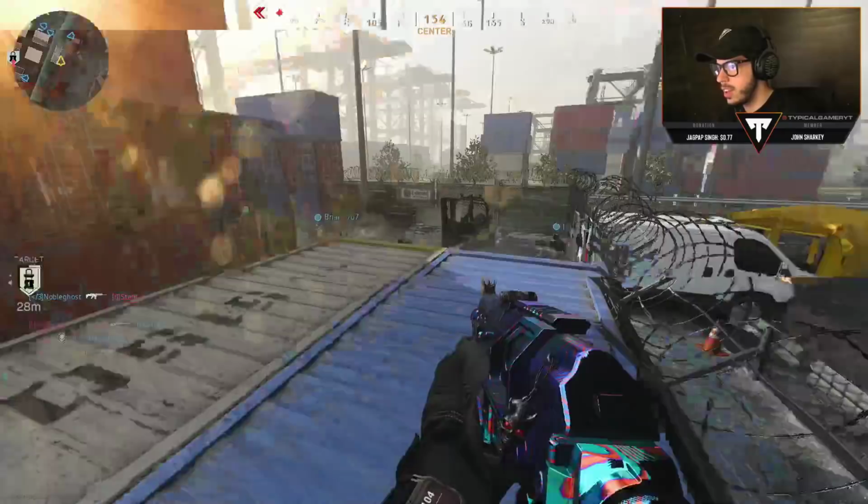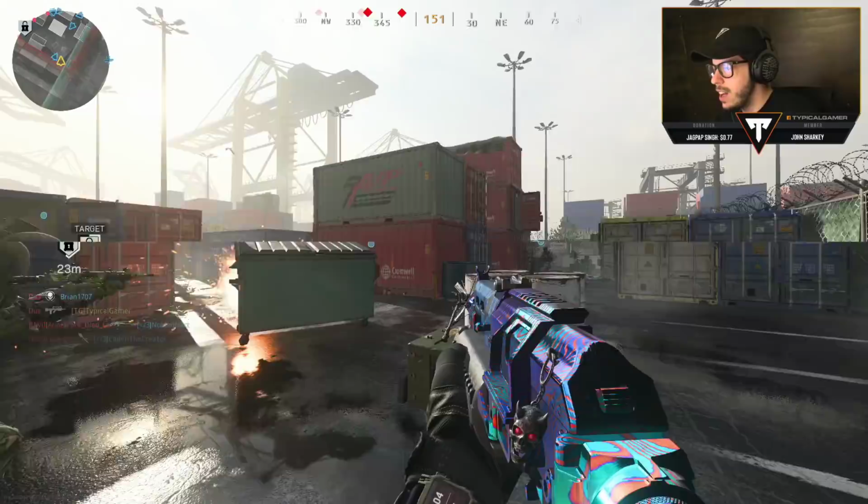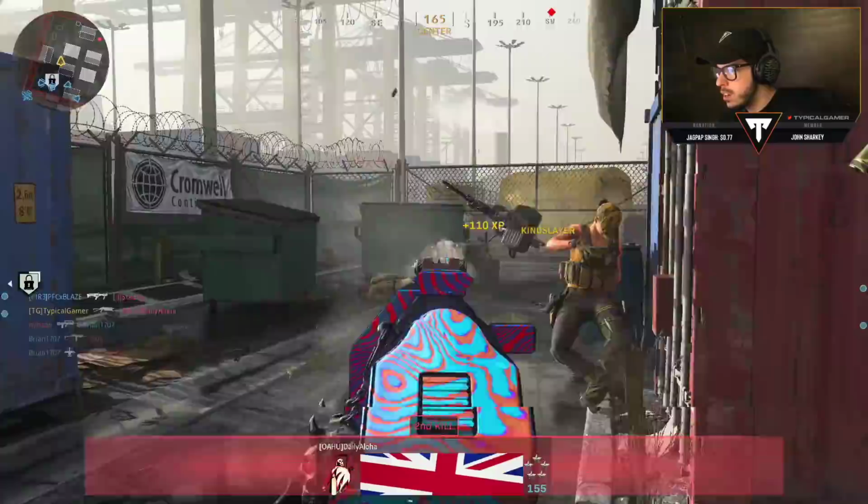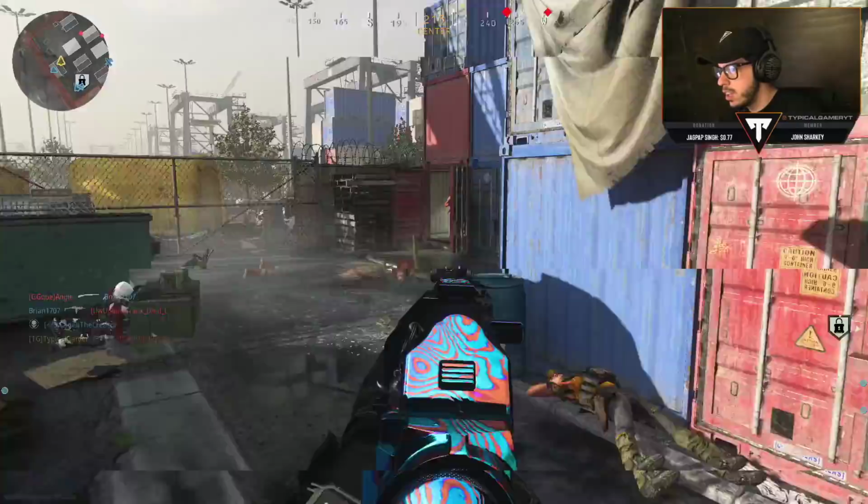UAV overhead. Where are you spawning? Where the heck are you spawning? Oh my god, why the heck are you spawning? What the heck are you spawning for? Overhead. HQ is clean. Get a move on.